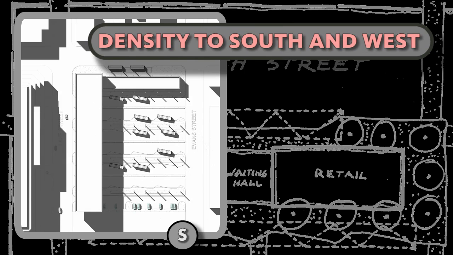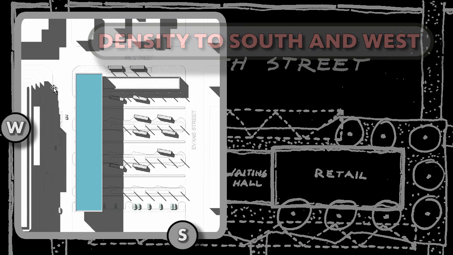Another option that we looked at, a very basic study again, is we saw earlier in the massing of the city that the density is to the south and to the west. So in this case, along the western edge of the site, we would build a larger mass, a larger building, that would maintain the density of the core along the street.